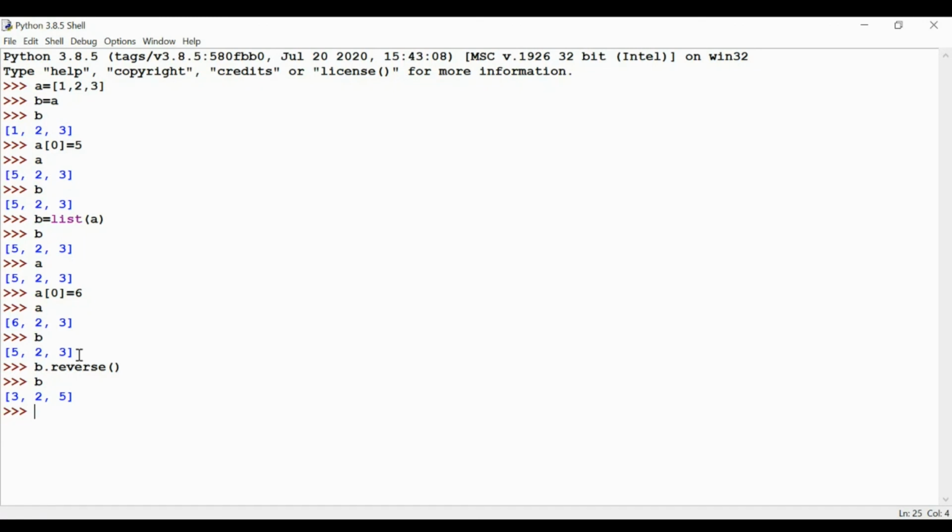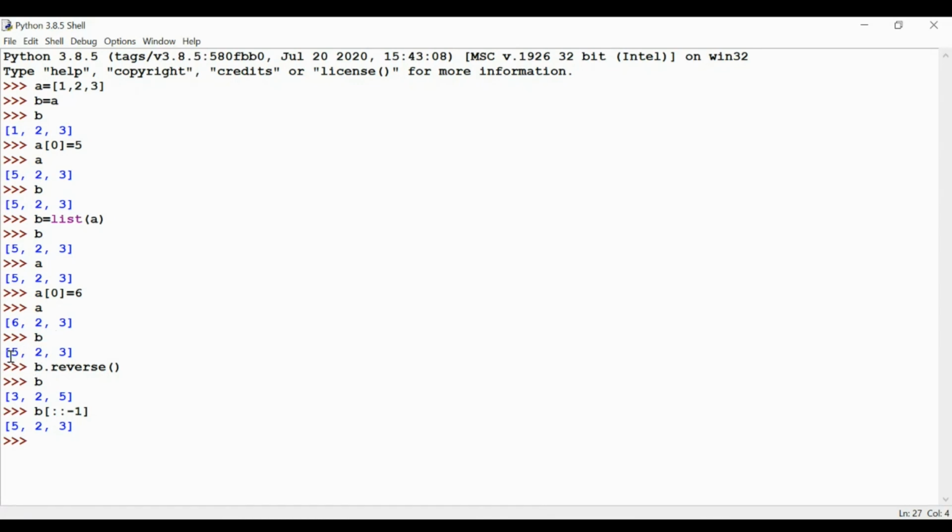Now this can also be done with another method. What is that? That is the list slicing method. So if I say B, this is the same syntax as what we did for strings earlier. I just have to say B and then start and end index. You don't have to specify, just say -1. The moment you give this sort of syntax, it will start from the end and start printing from the end. So here B was 3, 2, 5 and now it printed from the end: 5, 2, 3.